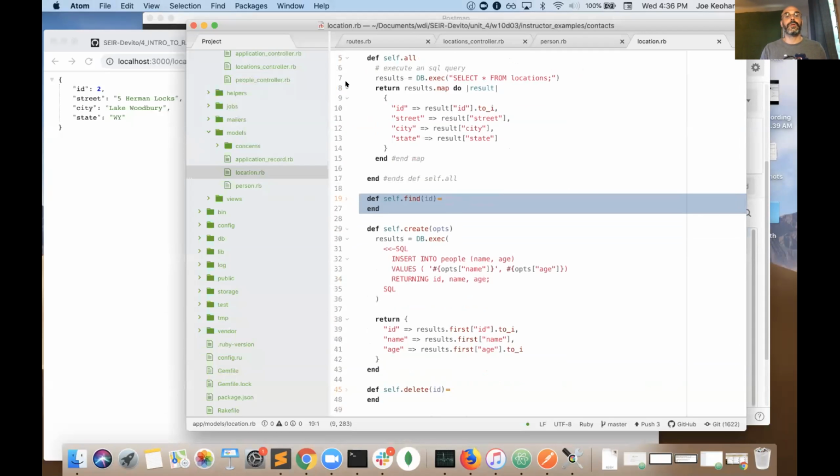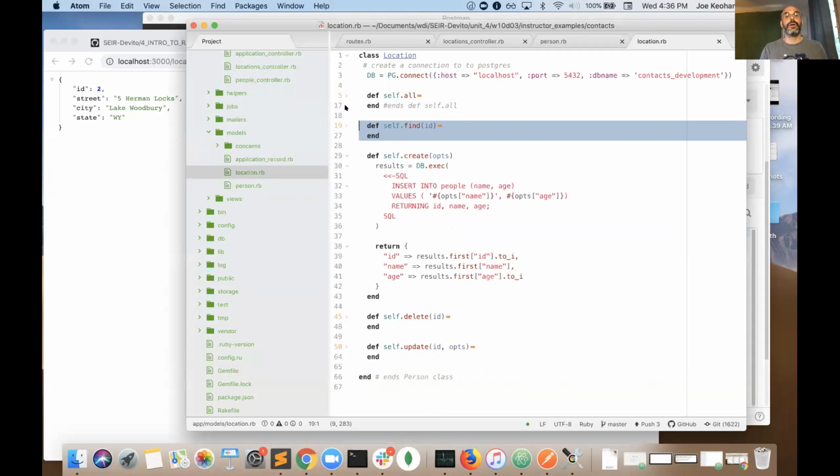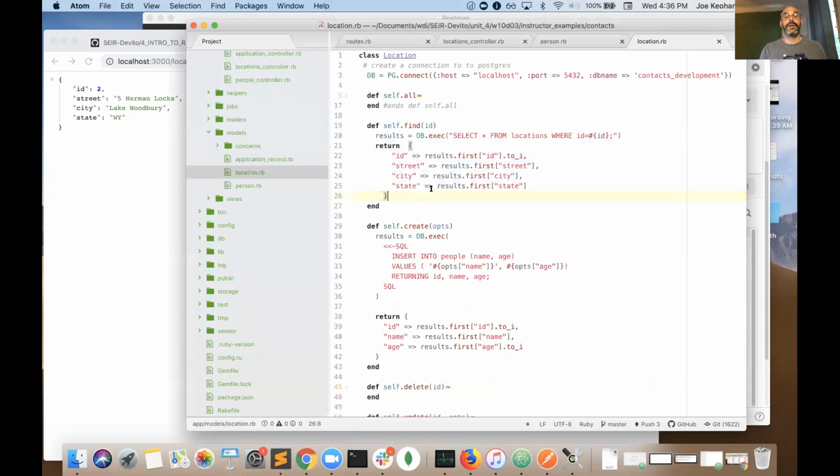I'm gonna minimize the all. And for the find by ID, this I definitely want because it's being used down here. It's still back to the results dot first. That structure, hands down, I want. All right, so this is something that we can copy and paste and put right there. Right? That's okay. We still need to do something else, though.